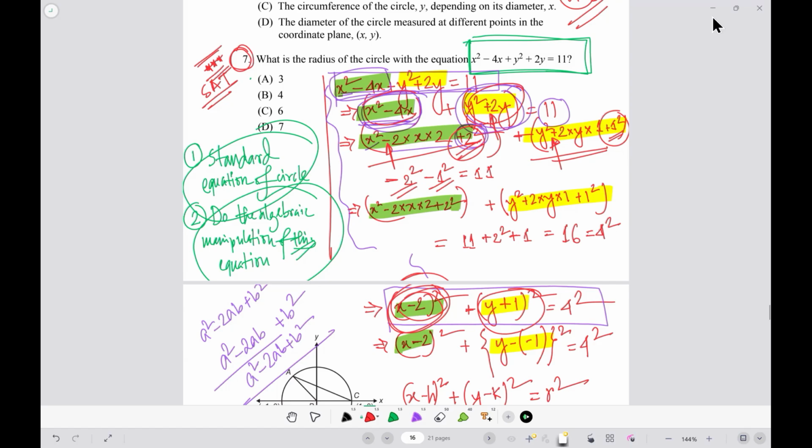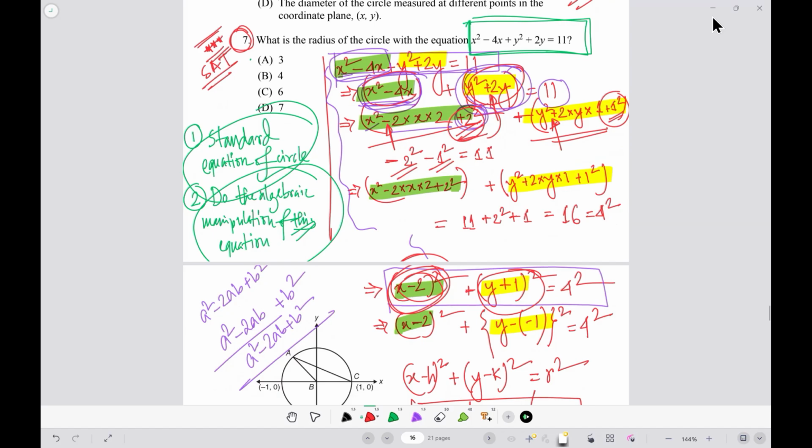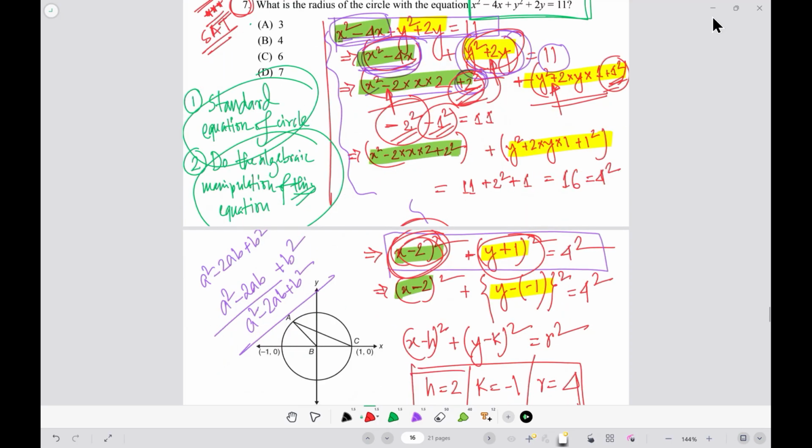Okay, fine. Then we are adding 2 squared here, we are adding 1 squared here. To keep the balance, we are also subtracting 2 squared and we are also subtracting 1 squared, right? From the laws of equation, you are just keeping it as it is, but you are just taking this 2 squared and 1 squared to the right side. And by taking it to the right side, it will change its sign, right? The 2 squared will become positive and the 1 squared will become positive 1 squared, right?